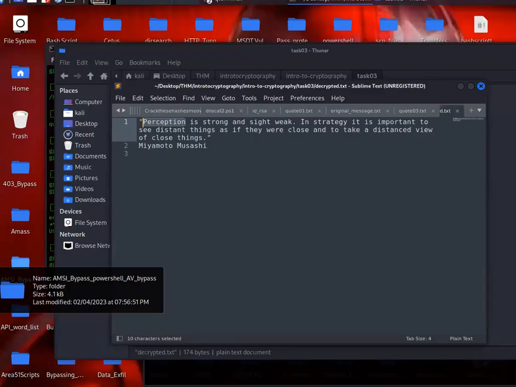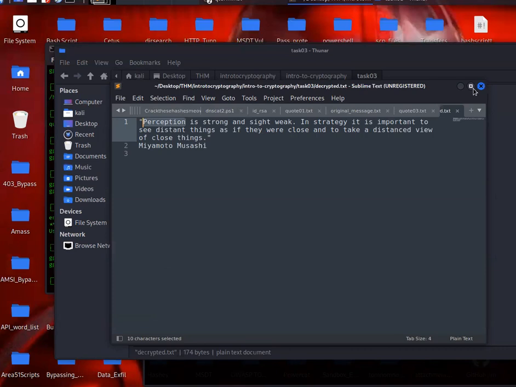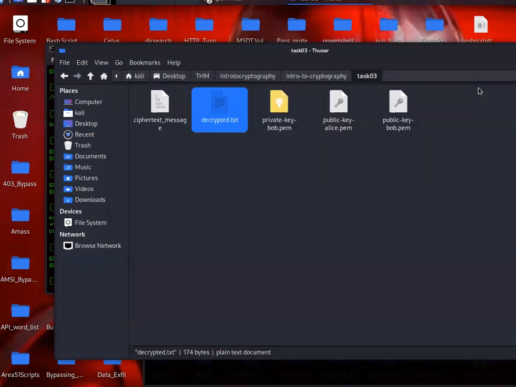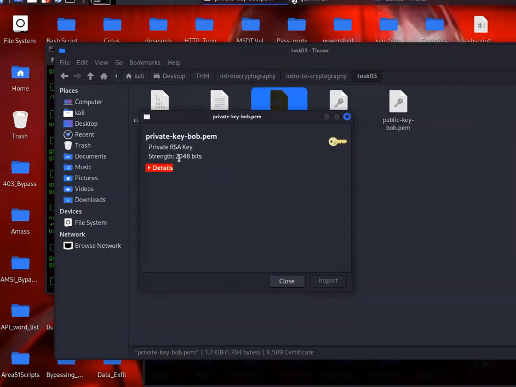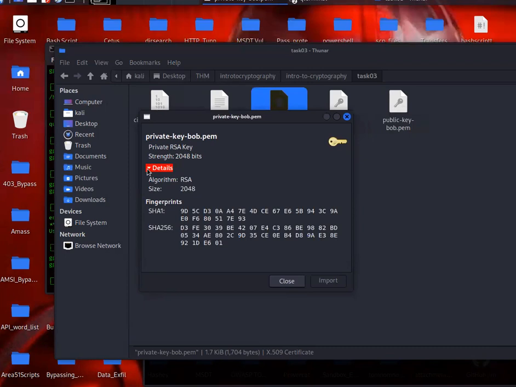All right, next we take a look at Bob's private key, private RSA key. What is the last byte of the P? This is my private key. Oh, details. Hmm. Get a hint here.